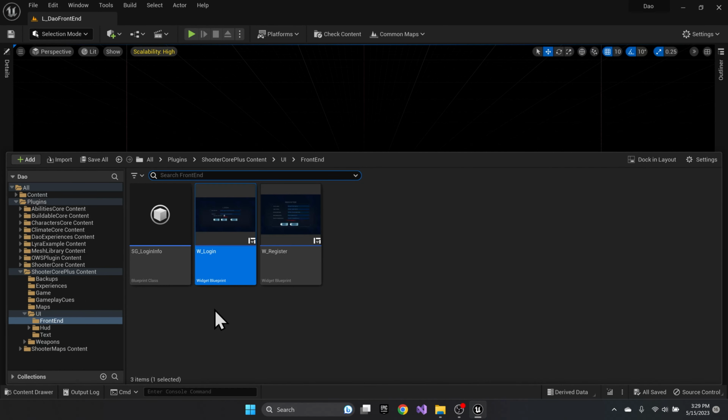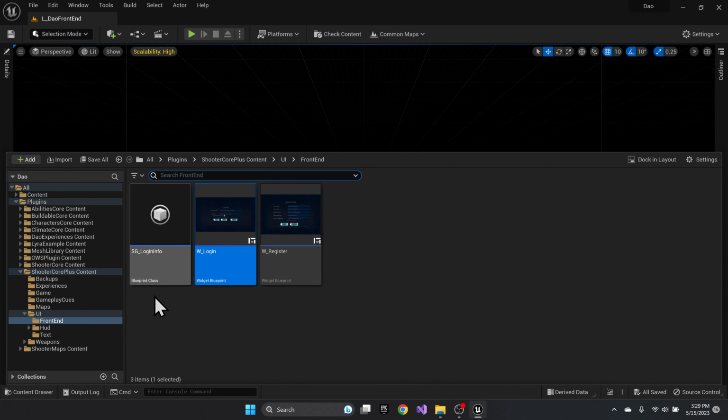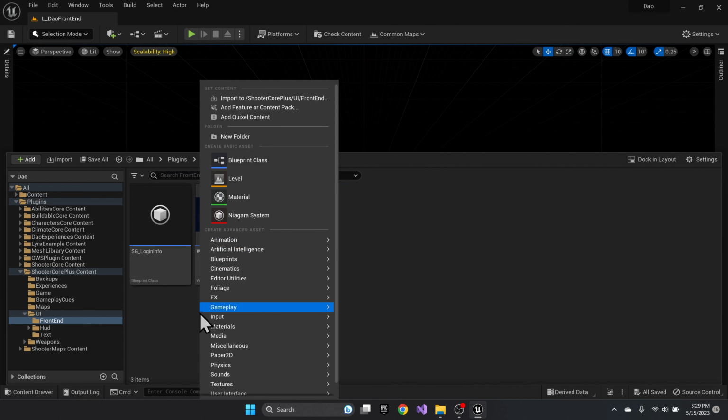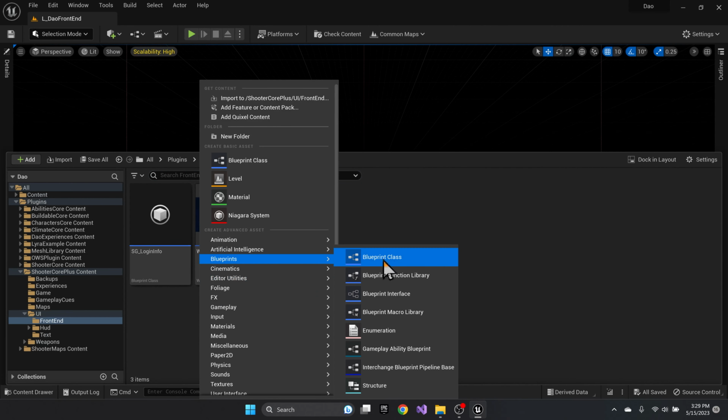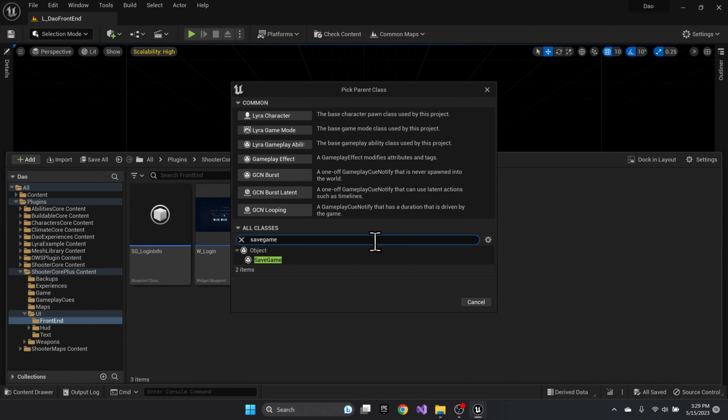All right, so the information is stored in a save game format, which by default saves into the saved folder of your hierarchy. So the actual data store is this very simple class, which you just need to do a blueprint class and give it a base class of save game.